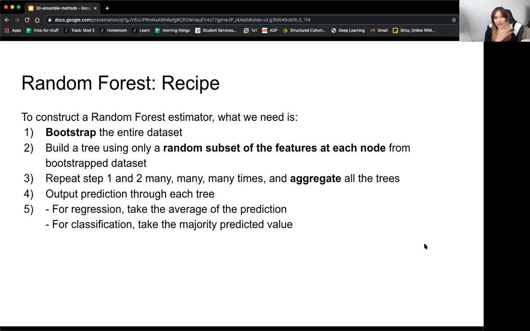Yes, so let's say you have 10 features, and yes, it's true that each of these trees at each split is only going to consider a subset of features. But when you're taking your full data and running it through each random forest tree, you still need to consider all the features, because even though at each split you're considering a different 3 features, all 10 features will probably come into play at some point in the tree. So it's only in the way the tree is being built that you consider certain features at each split. But overall, the data that goes into your tree should still contain all the features. Okay, I got it. Okay, awesome.